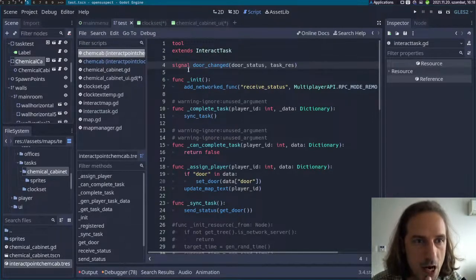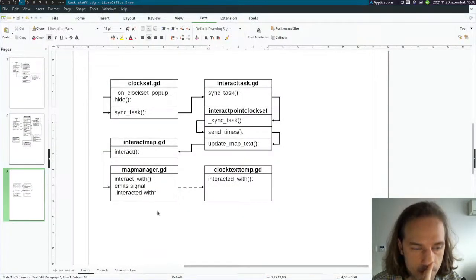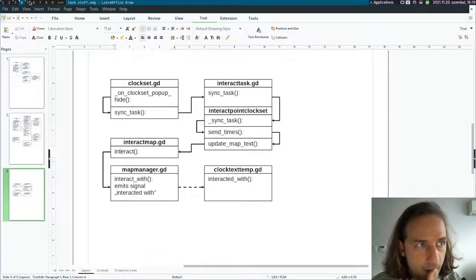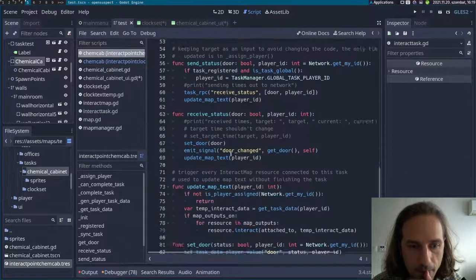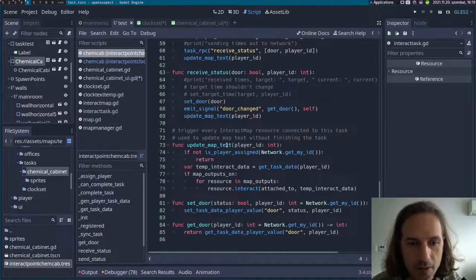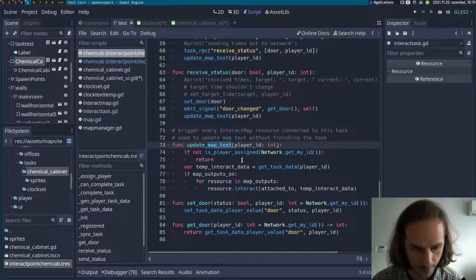And now, what I need to figure out is that in this case, we had an update map text which did an interact, but that was changed to, oh, it has not been changed yet, so it's update cabinet sprite, I guess that's what it should be called.